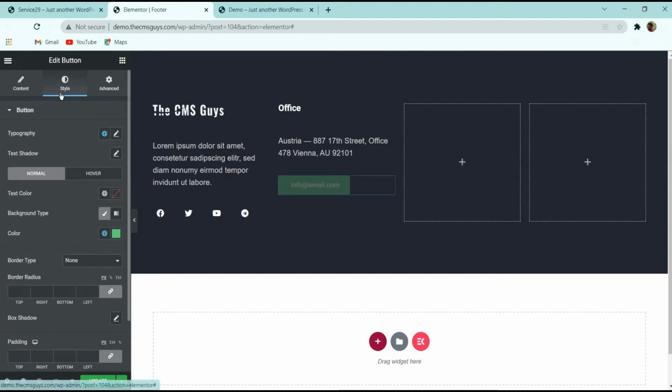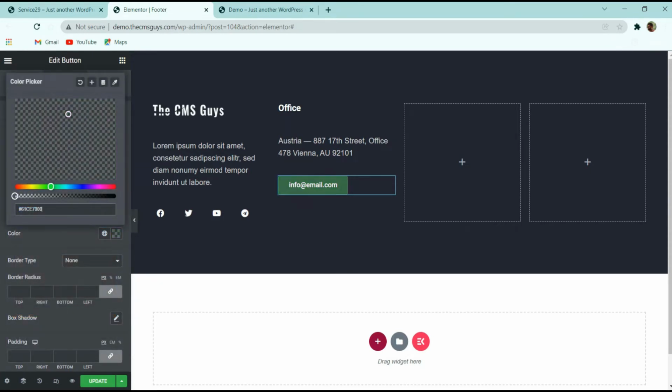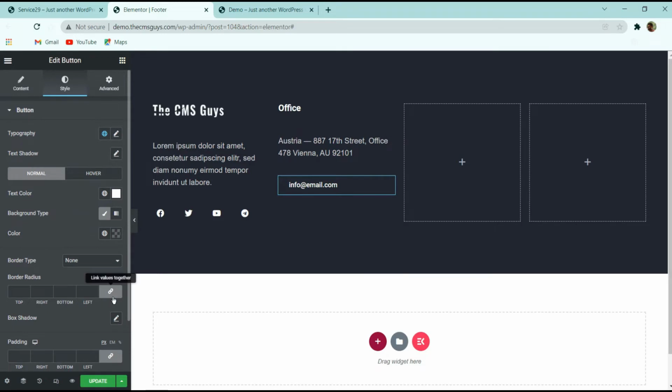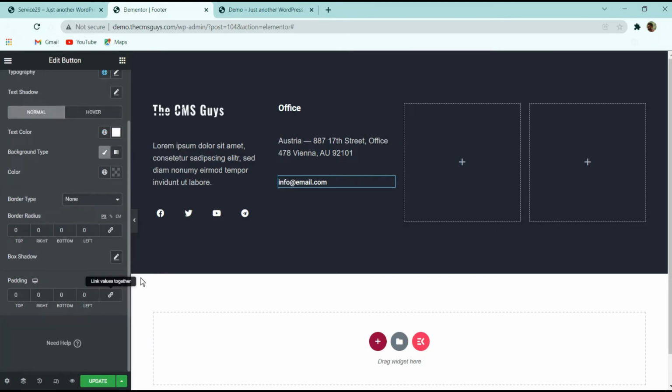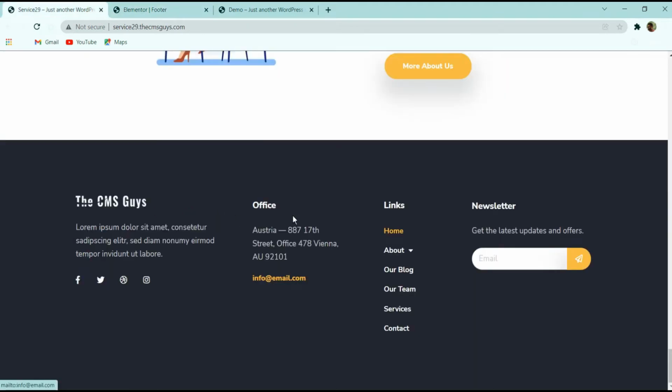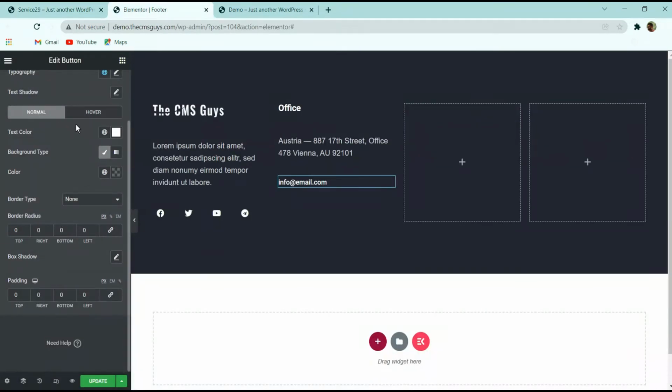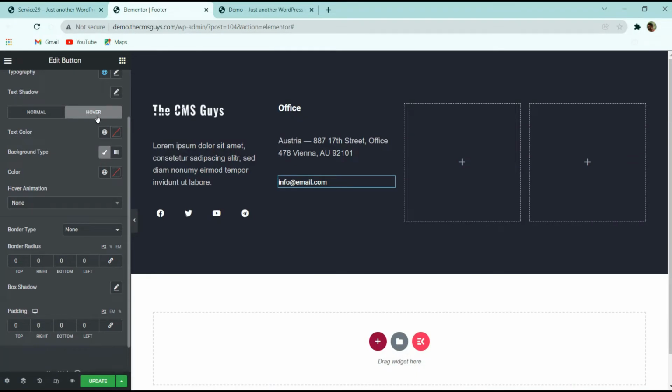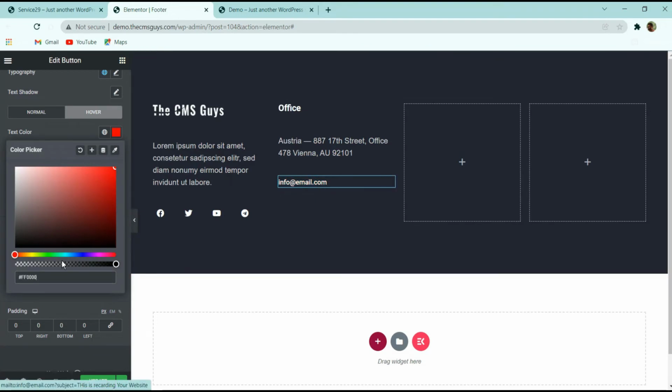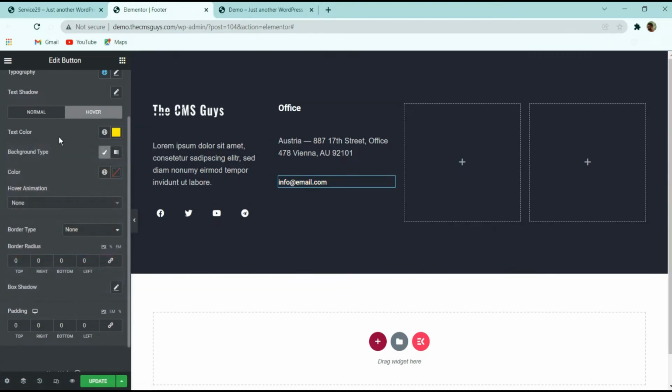So again for that we have to go to this style tab, and then here I am not going to use anything like text color. I want to make it white, and then background color I just want to make it transparent, and then I don't need any border radius, or I don't need any padding, that's why I've removed it. And as you can see here, whenever we are hovering over it, we are getting different colors. So we have a hover option over here. From this hover option you can change whatever text color you want to add. Suppose if you want to add this yellow color, you can add it over here.